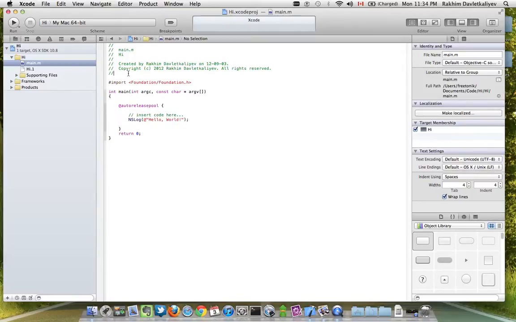It's mostly C. And the truth is, you can write pure C code in Objective-C and it will compile and build. Because Objective-C is a superset of the C language, so it includes everything that C has.